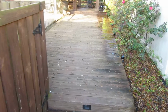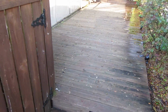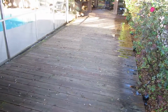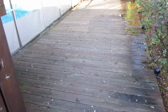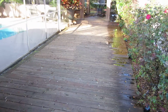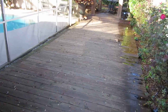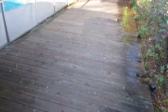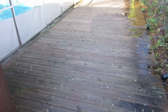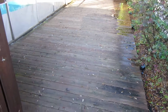Or the other alternative here, the cheaper alternative, is to clean this the right way and then reapply an oil-based stain and sealer over the top of it again. I can apply the oil-based stain and sealer, and after the same length of time, the year and a half, it'll look 10,000 times better than this. But I will never be able to stop the mildew growth or anything like that. But I can make it look a heck of a lot more uniform and a lot more pleasant to look at.